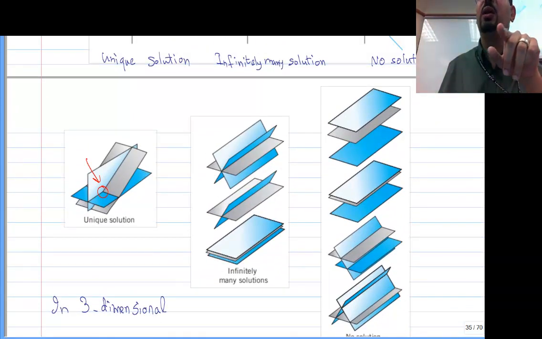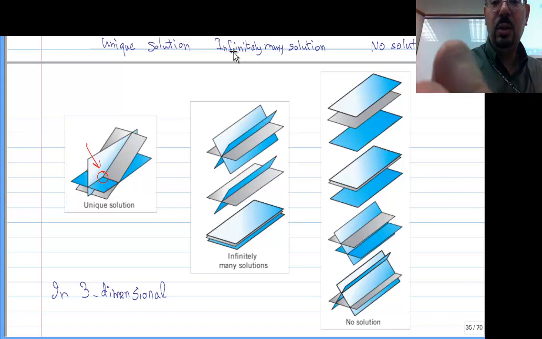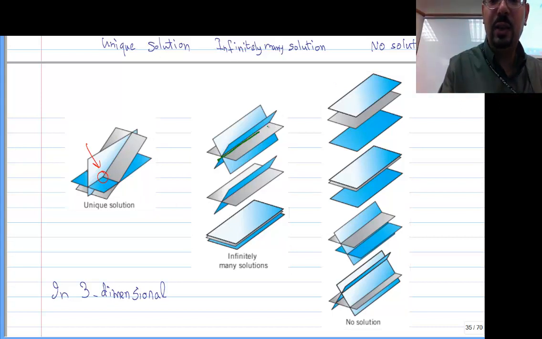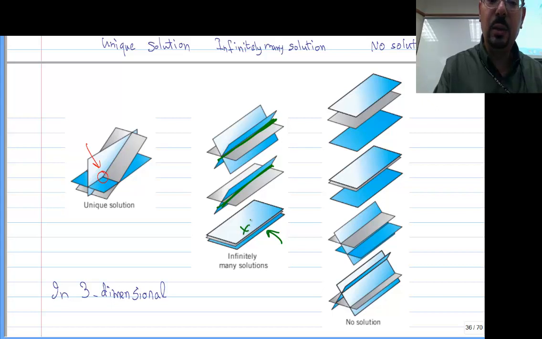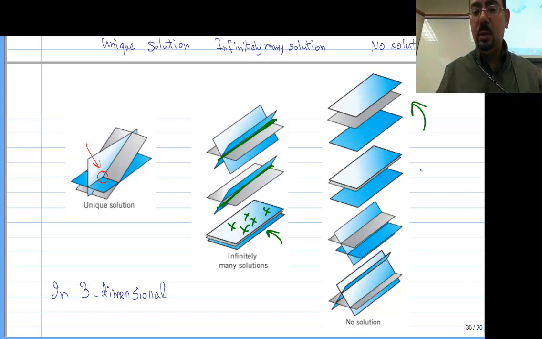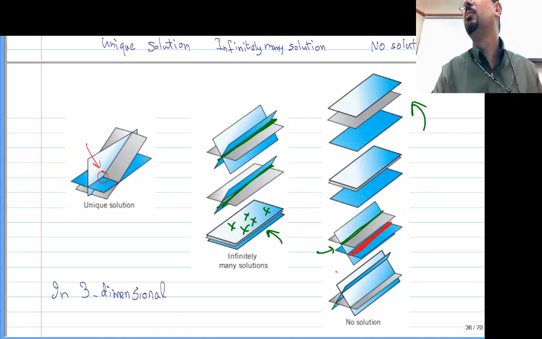In 3D, that's how the geometry looks. So look at this. This is the unique solution, when all the three surfaces meet at one point. This is when they meet along a line. So that line, everything here is a solution. Or if they all collapse to one surface, well, everything here is a solution in 3D. And here they basically don't meet, there is no solution. Maybe two of them have a solution here, but the other two have a solution there. But then the three of them don't have one common solution.